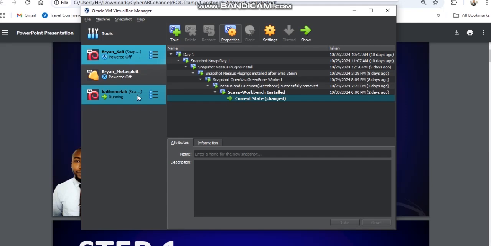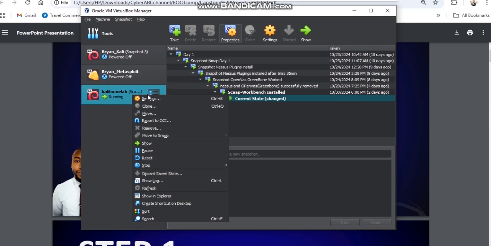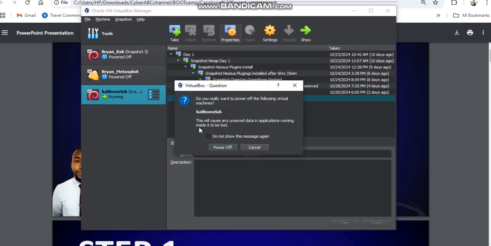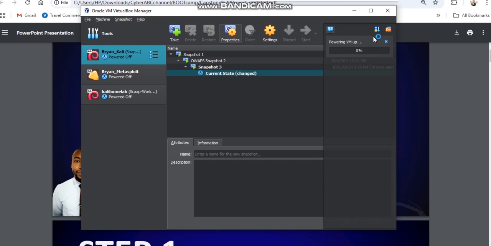Turn off this. Did you log in twice? Is it on the Kali Linux or on the call? No, on the call, I saw that you logged in twice. I'm going off from one now. Yeah, there we go. Power off, then power off, then this. Let me start this one.